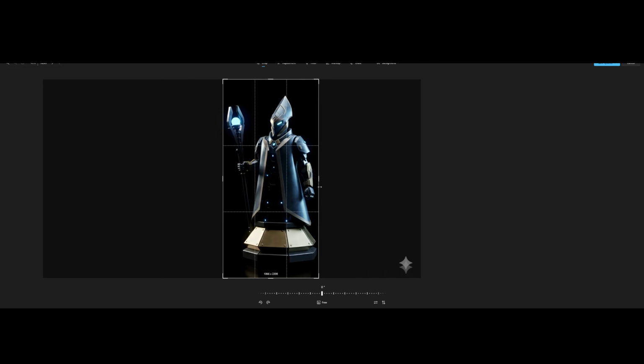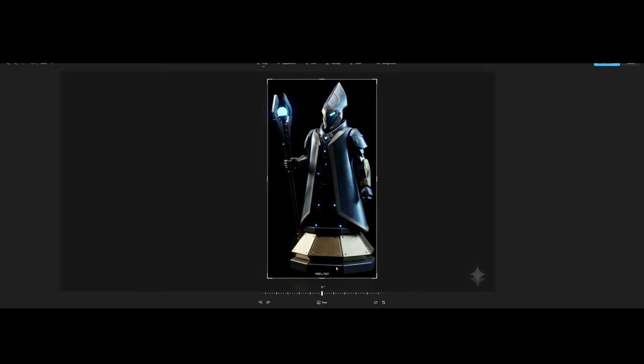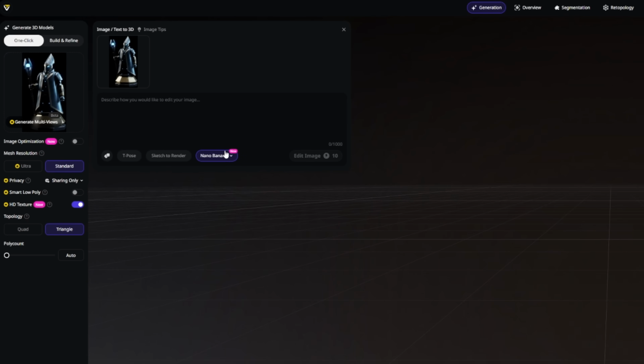First, we need to crop the image so our intended model takes up the majority of the frame. Then, using Tripo's powerful Nano Banana assistant, I will input this prompt: turn the background white, adjust the lighting, and reduce the shadows on the main subject.